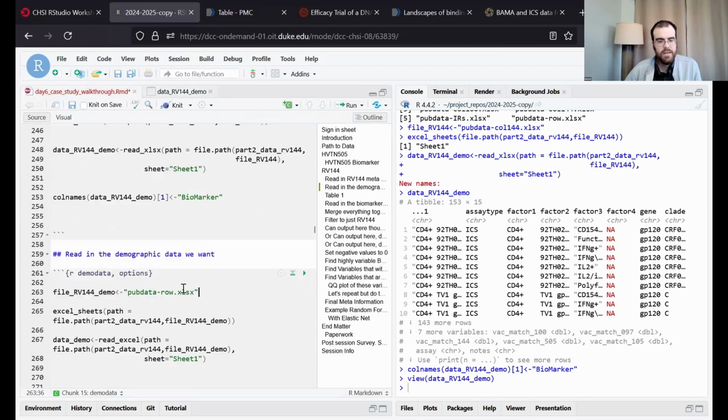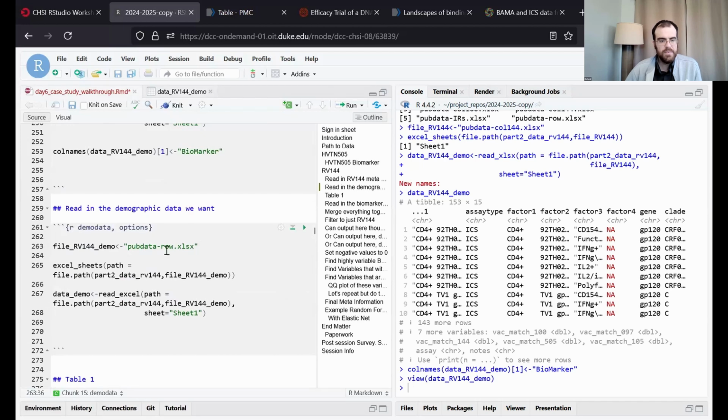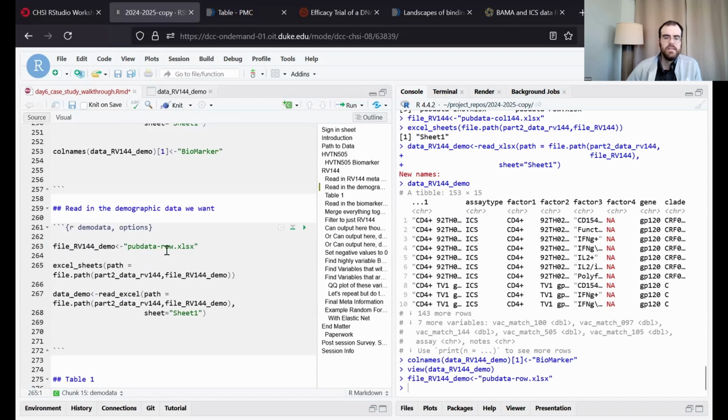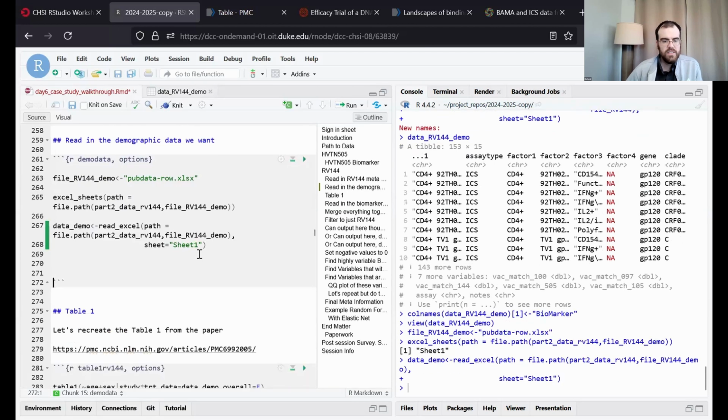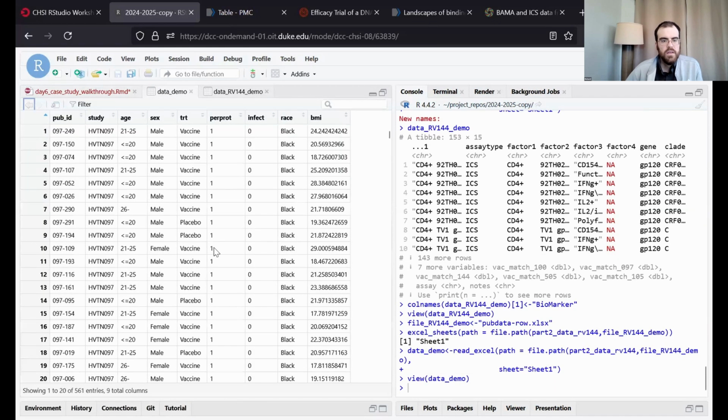All right. So next up, the demographic data. Get sheets. Again, seems to only be one sheet. And then if we want to take a look at that, you can see, all right, we have publication ID. We have the study that they belong to.